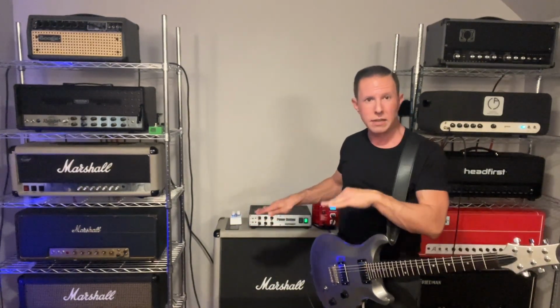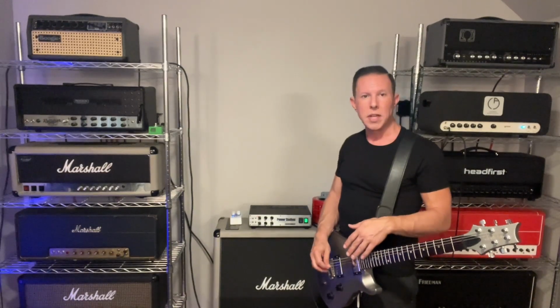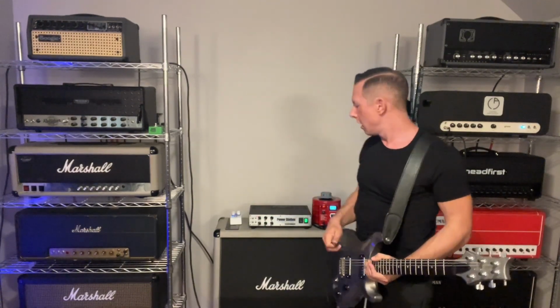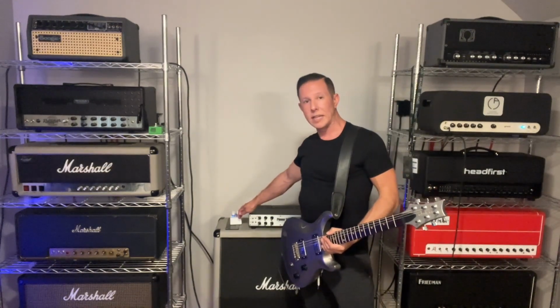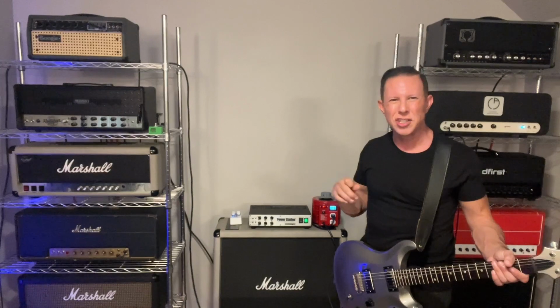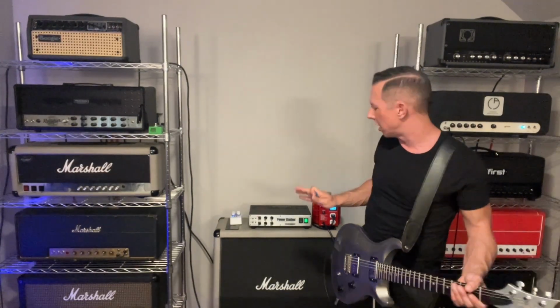I have A-B'd this using the operate bypass many times to make sure it's completely colorless, so that it is not impacting the sound whatsoever, or at least to such a minimal degree that you would never be able to tell. I am running an EarthQuaker Devices Dispatch Master in the loop for just a little bit of reverb and delay, just a touch to give the signal just a little bit of wetness, right? But that's all. It's very minimal, very minimal.